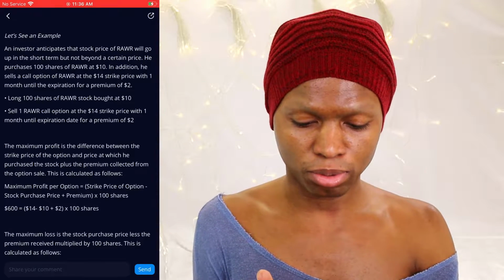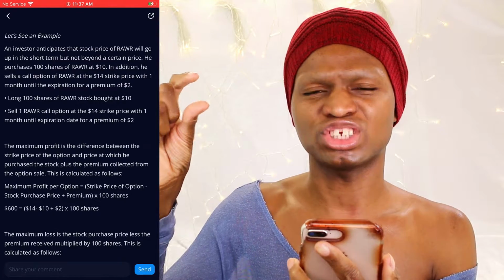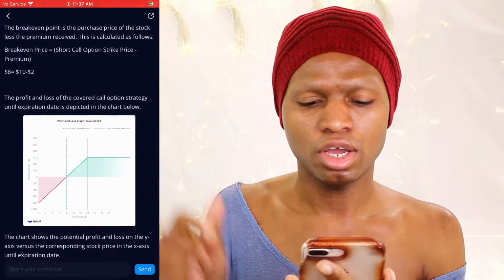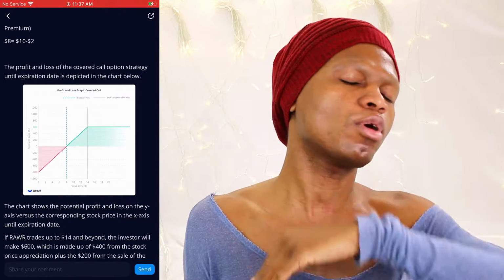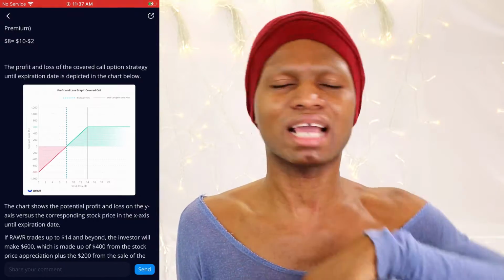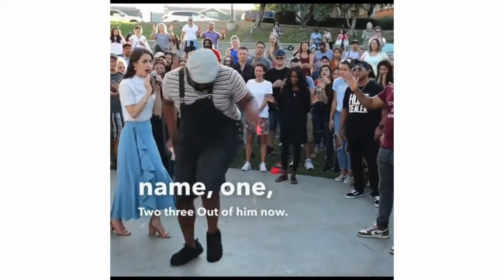Okay, so look at the graph. What you see there shows you that premium. You see, the profit you make has a limit. But the person who buys this stock, once they've gotten the stock, any more profits, if it goes to $1,000 a share, they get that profit. But you're now out of the race.